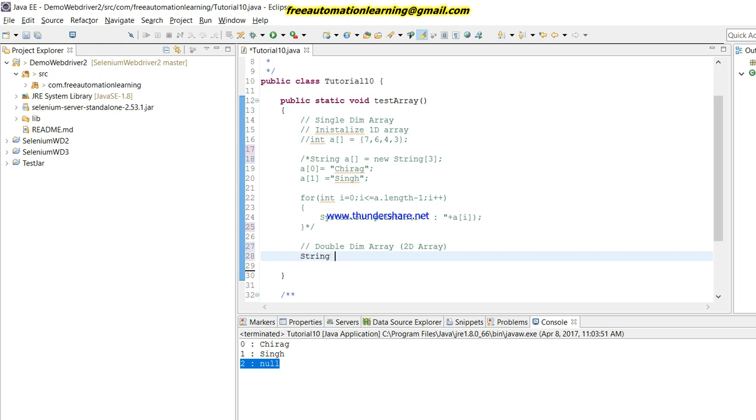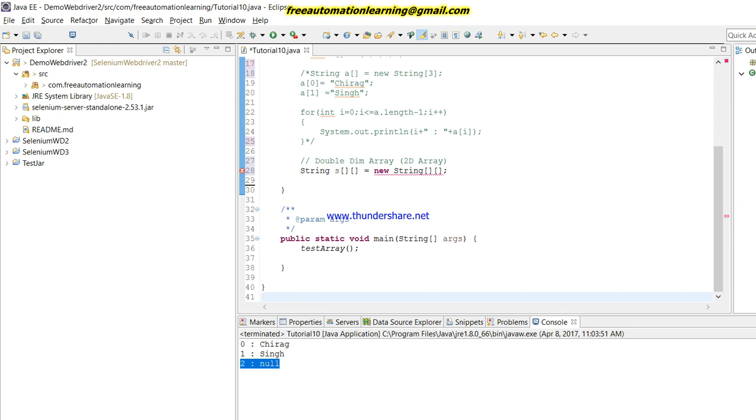Same, I am going to take an array name, and with this double bracket it means it is a double dimension array. So this would be new, and there also we need to give the size. Just give me a second.